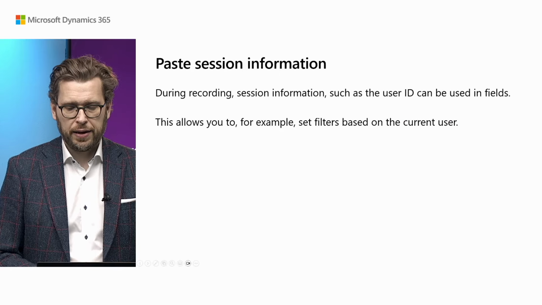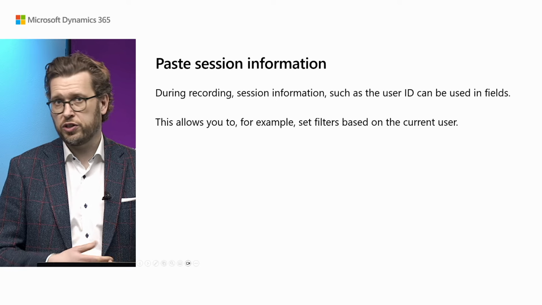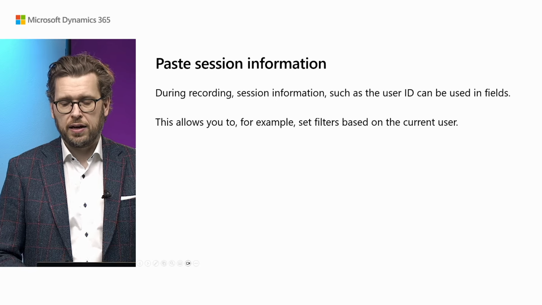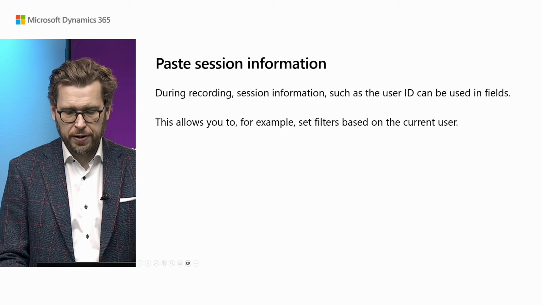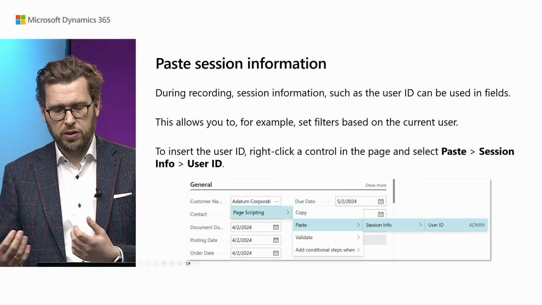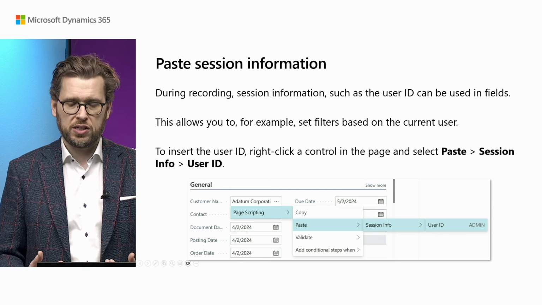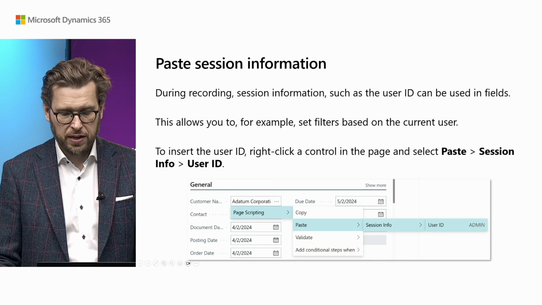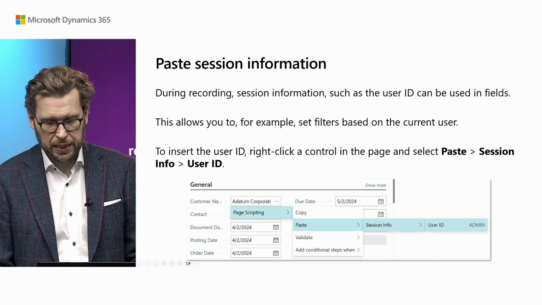Related to that, during a recording, there could also be certain session information, for instance, the user ID that you sometimes need in certain tests. So in that scenario, similar to before, you can go into the context menu for page scripting, and you can now paste in the session info, the user ID. In this case, it was the admin, right? That might be relevant for certain scenarios.